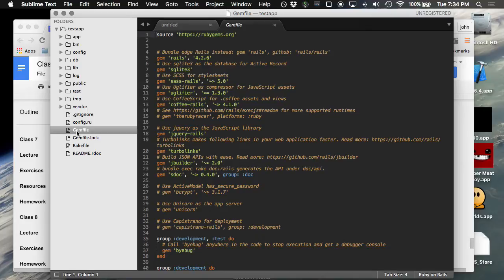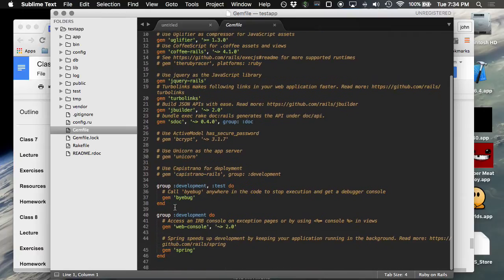Either way, when you say bundle install, or you say Rails new and get a new application, let's say you added a new gem in here, okay? I'm actually going to add one, and y'all can too.